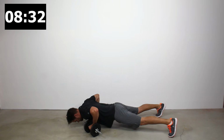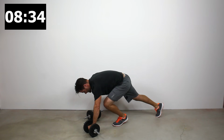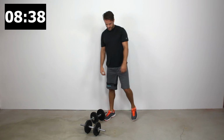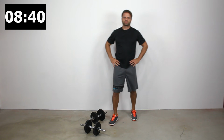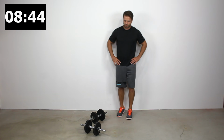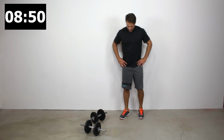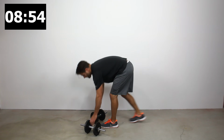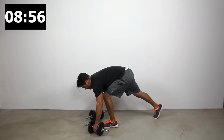Very well done. One thing that I was going to mention, you gotta finish out. You can't stop short. One thing I was going to mention to you, you'll see that my feet are super wide on this. The wider your feet, the easier that row becomes. That row is going to want to rotate your torso down towards the ground. The wider your feet, the wider your base of support, the easier it is to not be pulled down towards the ground while you're doing that row portion of it.